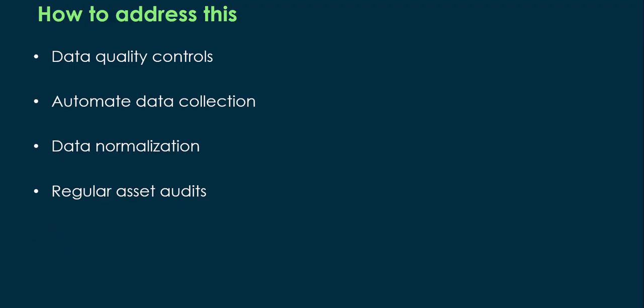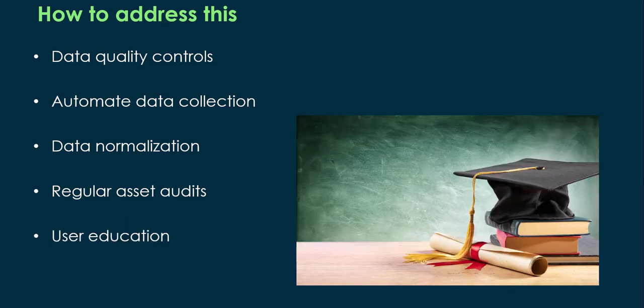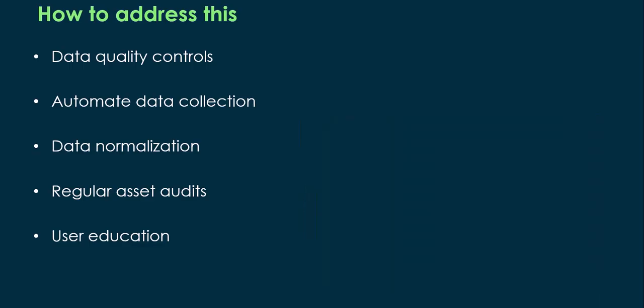Regular asset audits. Conducting periodic audits to identify and correct data inconsistencies, errors, and missing information is also a very, very useful tool to have in your arsenal. And finally, user education. Providing regular training to users who interact with the CMDB. You're going to have multiple teams interact with asset records. Keep in mind, the IT asset management team are merely custodians of the data. They're accountable for the accuracy of the data, but they're not necessarily responsible for every step in that process. So make sure that the teams that are interacting with the CMDB are doing so with strict adherence to controls and processes.